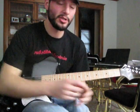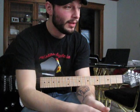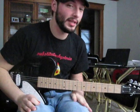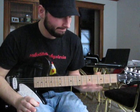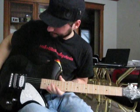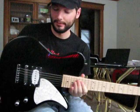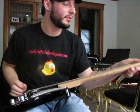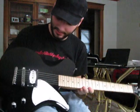You're not going to notice it so much on a high gain, but my rating, as far as a cheap guitar, this is probably the best First Act I've played. Not saying much, but there's my little review. For $50, you can't go wrong. I will definitely probably yank out the bridge and take out the tuners because those are my two biggest complaints.